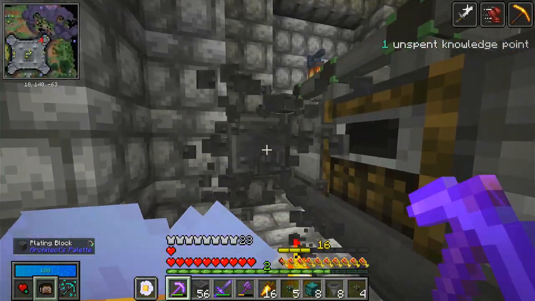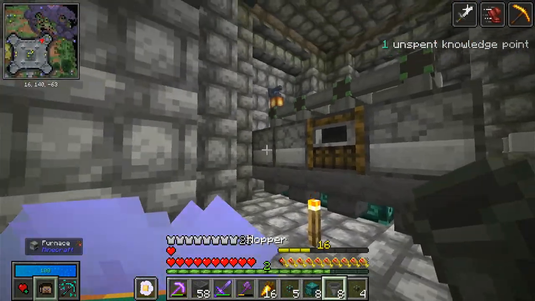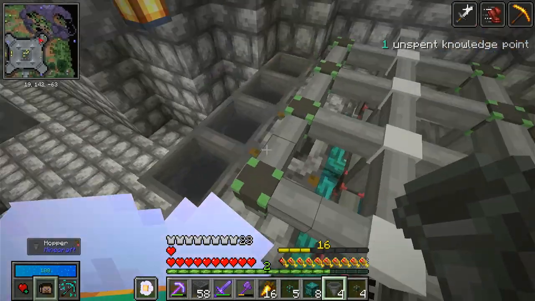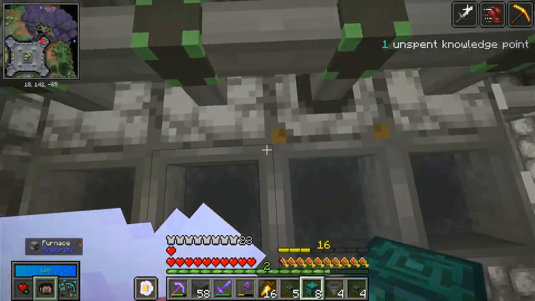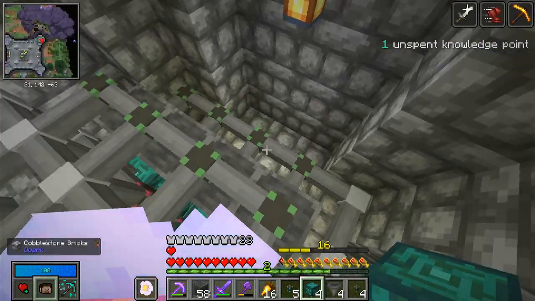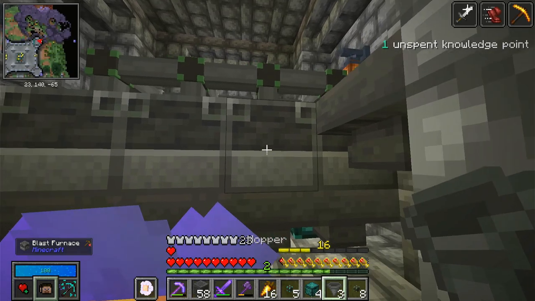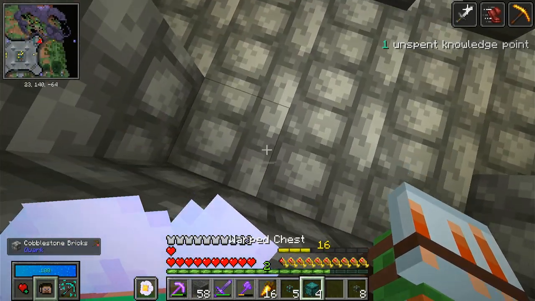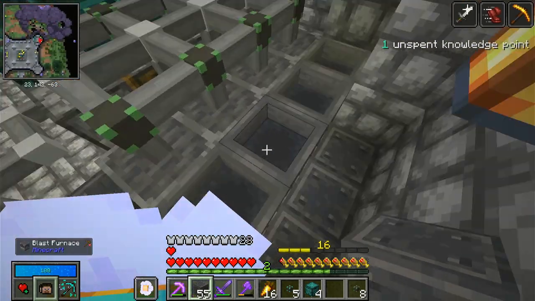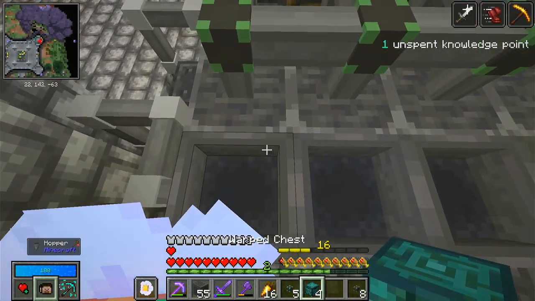Actually, wait. It needs to be on top. Actually. Okay, just like that. Do the same thing here. All right, and then we go. I don't really know how we want that to look yet. And then we do the chests on top.